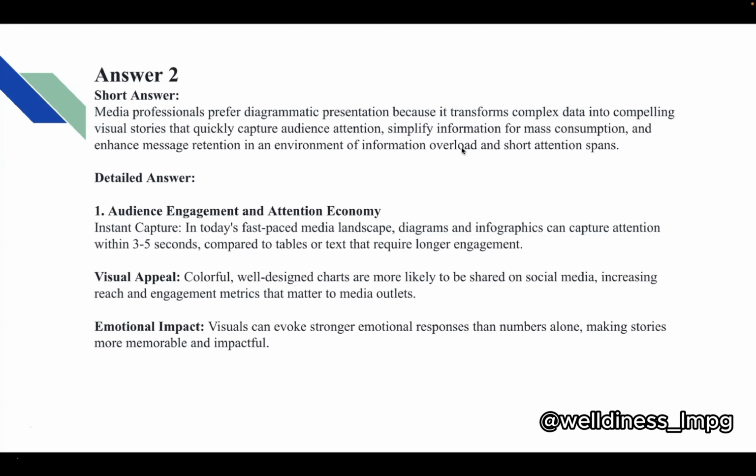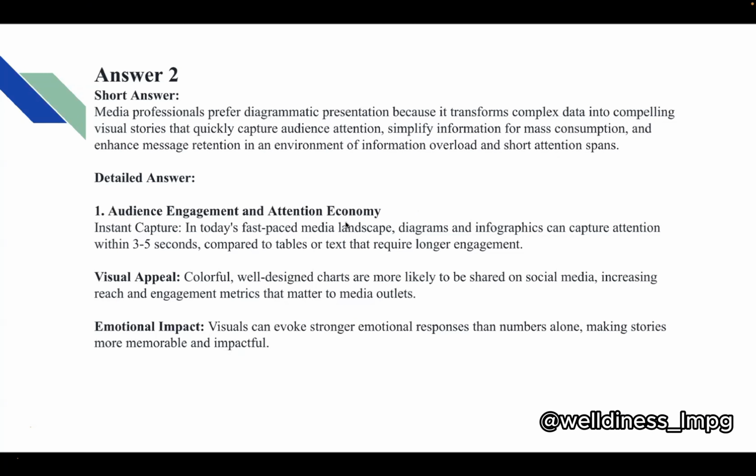Let me just deviate a little bit. I don't know if you are aware that people now have short attention span. So if you are giving them a table with a lot of numbers, that person will most likely scroll away if it's on TikTok or Facebook or whatever. But there is an image that will capture that same data the table is showing, and the person will be more interested to look at that. So this is so true. So let's look at a detailed answer.